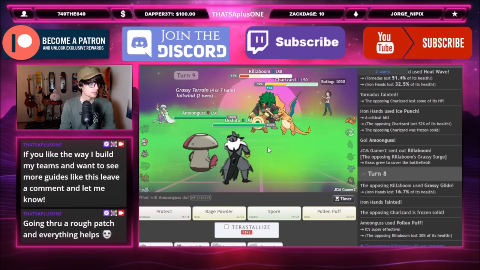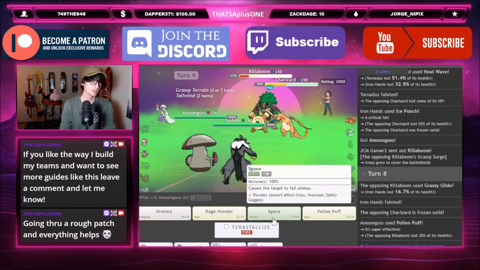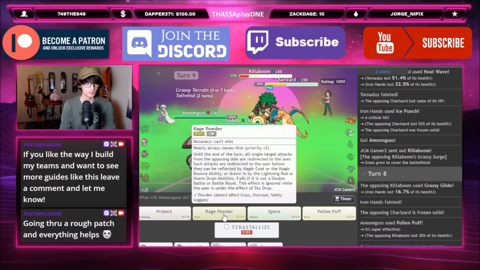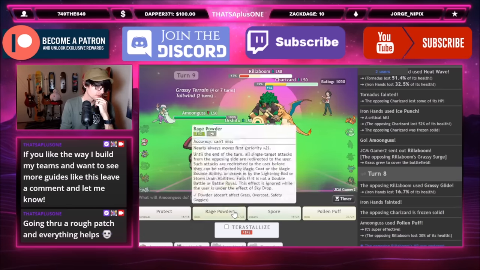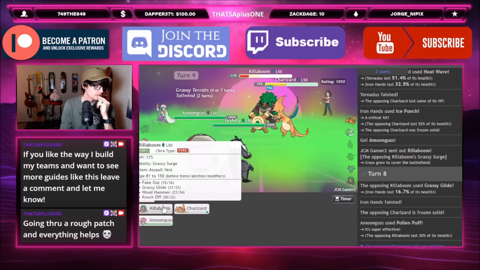Could they Terra here? Would Aqua Jet KO there? That's actually a really good question. I'm curious about that. I could also click Rage Powder. This is just a weird way to look at the game, you know? Let me think. I think that we can actually take the Rilla out. Let's try it. I just want to see if this KOs.